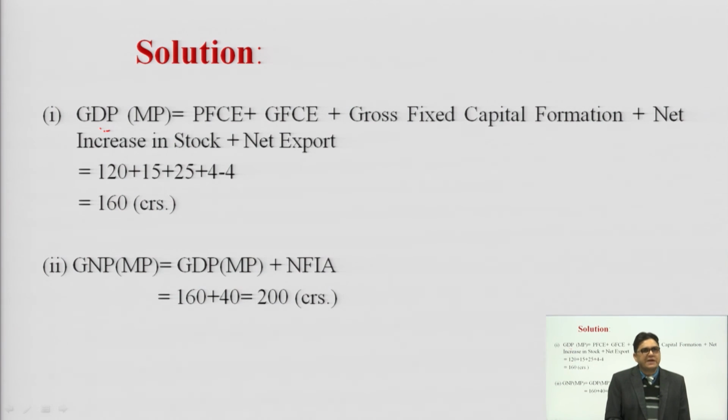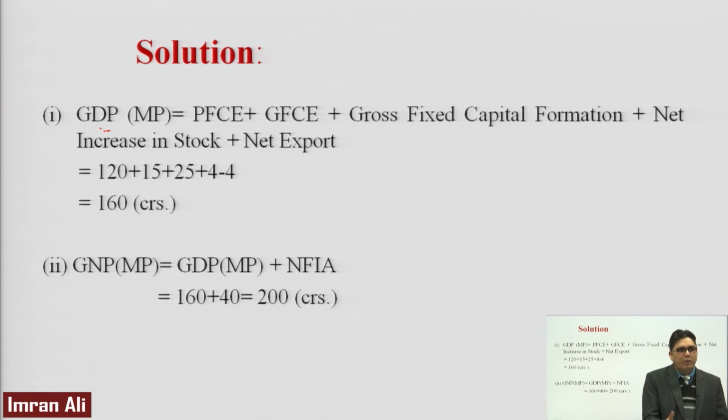The last one is the expenditure method. We need to take private final consumption, government final consumption, fixed capital formation, and export minus import. Again, we will reach GDP at MP, and we need to see what the question is demanding, where we need to reach from GDP at MP, whether GDP at FC, GNP at FC, or whatever it is. We need to add that value and our answer will be reached.